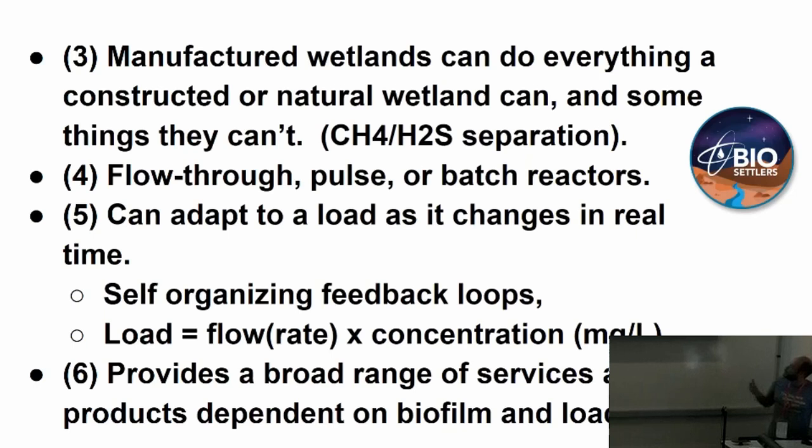Mine drainage changes: it can slow up, speed up, change temperature. Maybe the load changes underground and you hit another pocket of iron pyrite — that's fool's gold — which is what creates most acid mine drainage. The oxidation and breakdown of iron pyrite produces acid, dissolves all the other metals, and blasts it out into streams, wiping out 20 to 30 miles worth of stream. Welcome to Appalachia. But a wetland can adapt because it's self-organizing and self-selecting.